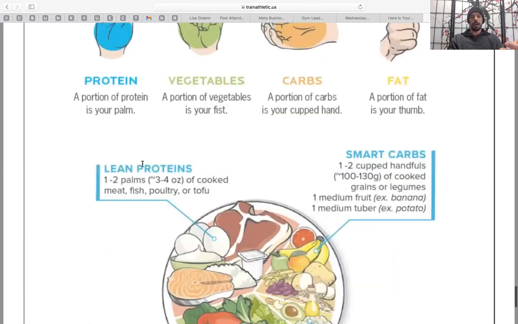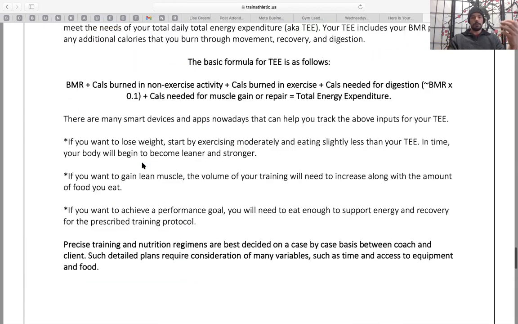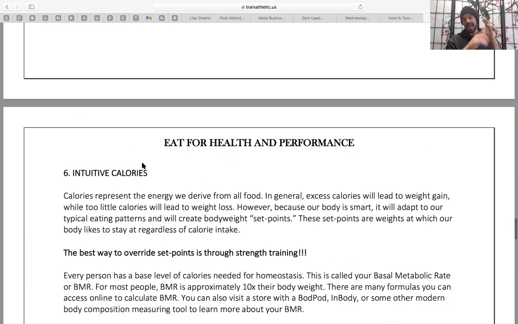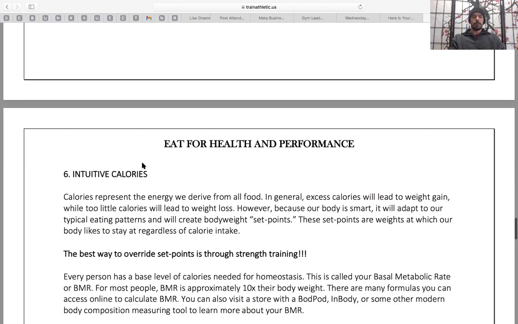And so the rule of palm, just giving some recommendations there on how to sort of eyeball your food. But anybody who's talked to me, eyeballing something, we try and do it should be the end result. You should spend a little bit of time tracking, and I have a whole video, if you go back in YouTube, on using Chronometer. We have a couple of videos on how to use Chronometer. And so we would take this guide and get you plugged into Chronometer. That'd be one of the first things we did working together.